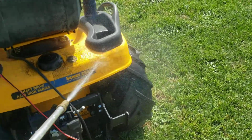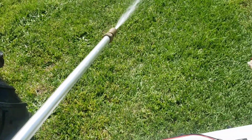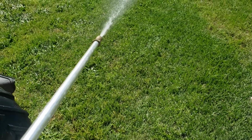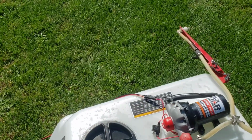You can actually do some washing with it, or you can fan it out, but you can hear that motor, and it has just a nice sound to it. This is really the way the sprayer should have been set up. This is just water, by the way, so I'm just testing it out.